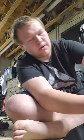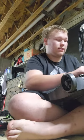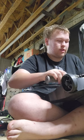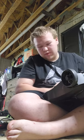So, we're going to put a new belt in this, because of the original belt when I got this thing. Which I'm not really surprised about, though, because I thought the belt was broken, when it turned out there wasn't a broken belt. But there was a face mask in this thing when I got it. It's like a legit face mask. Which I thought was actually very strange, to be honest.